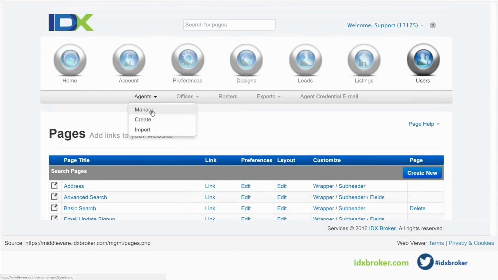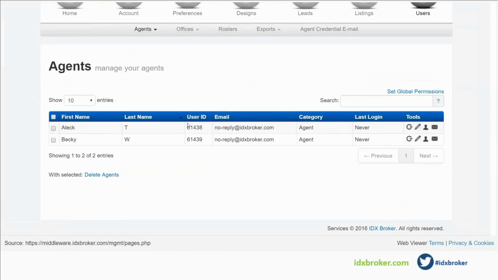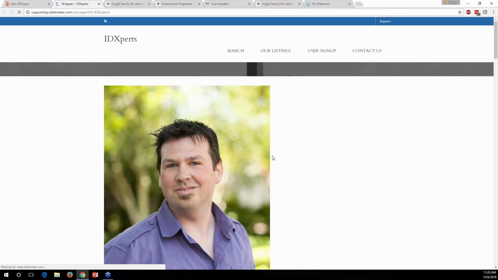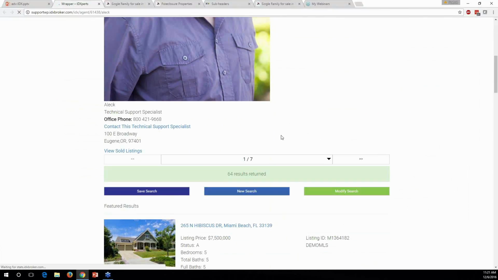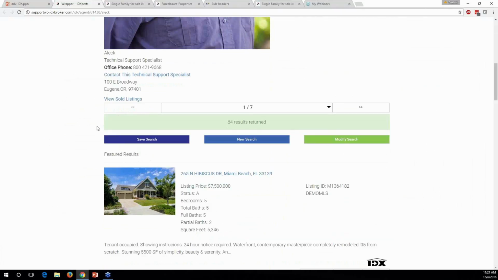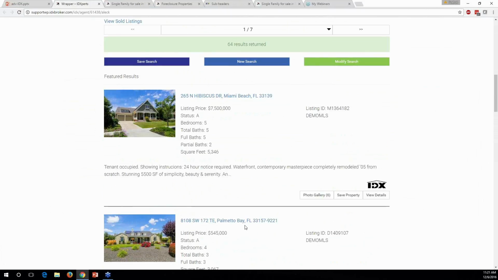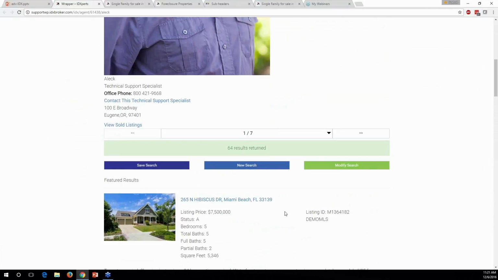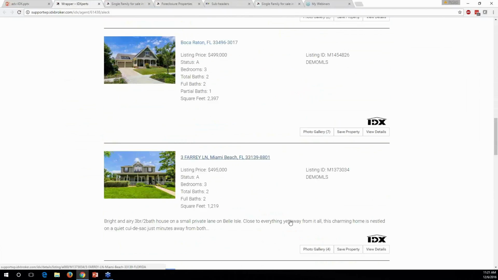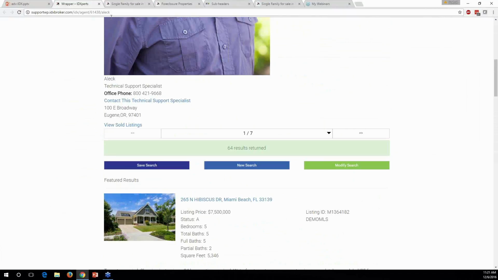Built into the office pages, each agent has essentially their own page. So here we have the agents of me and Becky. If we go to our bio page, you can see there's a big old picture of me, some of my contact information. Then these are the listings that are actually my listings that my demo agent is selling. So right there, I could give this address up here to somebody and they'd go straight to my listings. Don't mess around, just here we go.